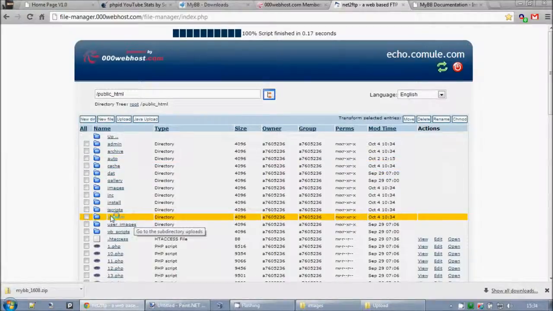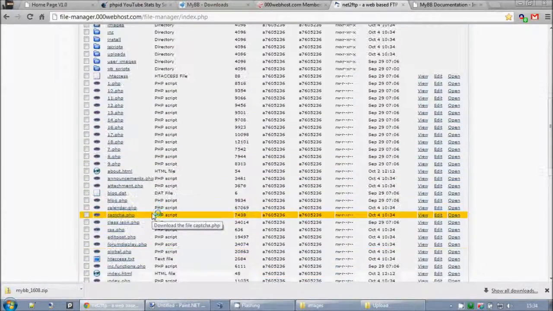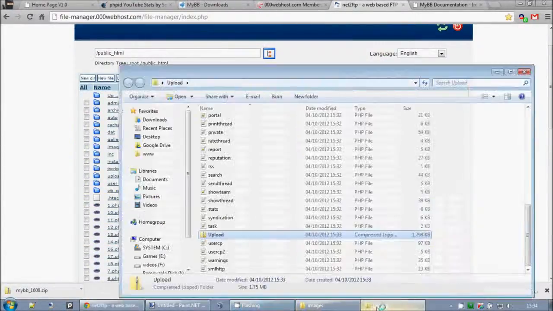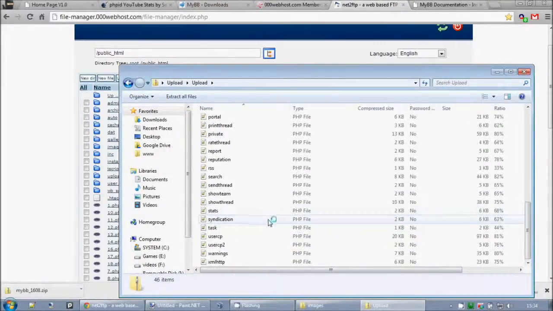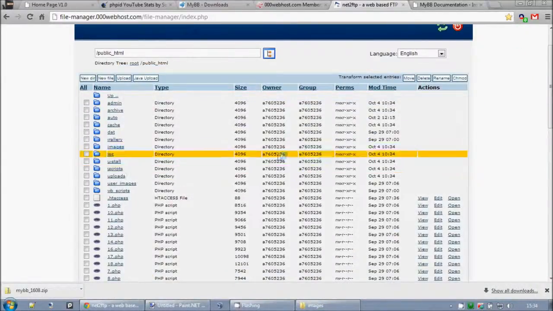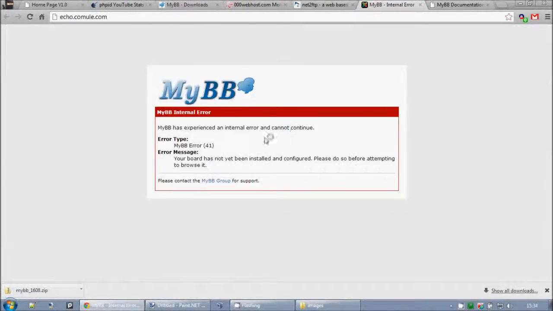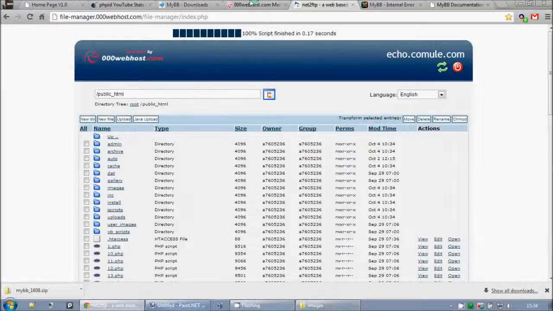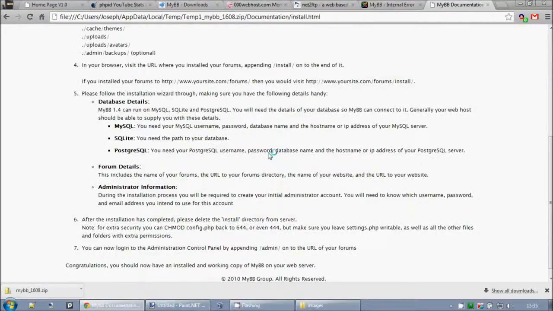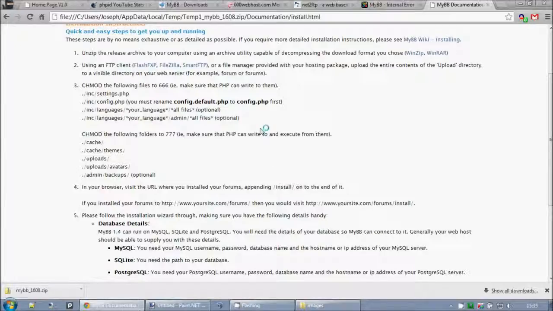And just to speed things up, wait a minute. All our folders are now in the main directory, which was probably a flaw because there are already other things installed in here. But for anybody else who's just trying to install at the main root, that would work fine. And we now get this message, which is an internal error saying it's not configured and the config has been renamed. So we're going to jump back over to our documentation, and I think we have to rename config.default.php to config.